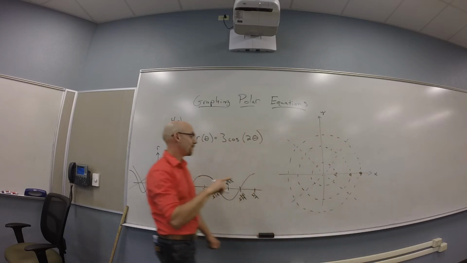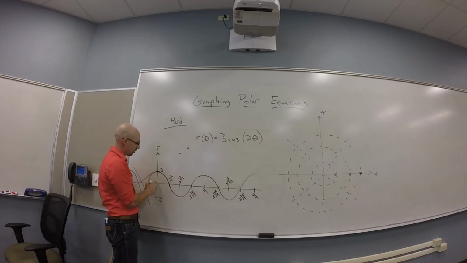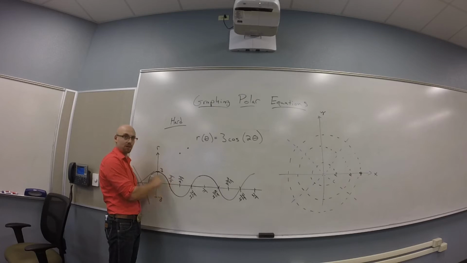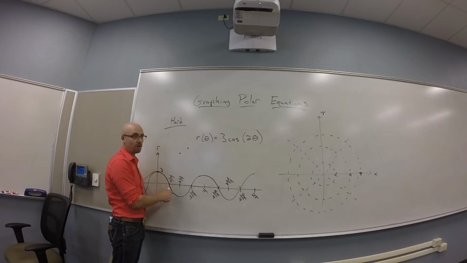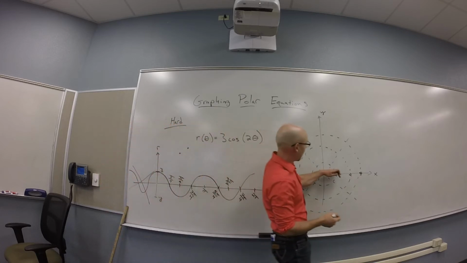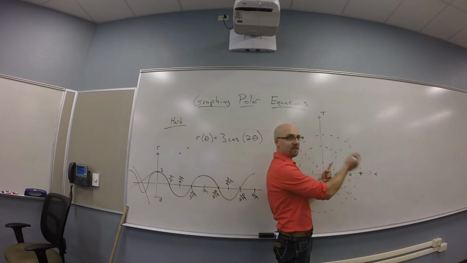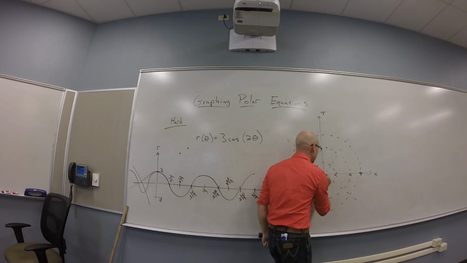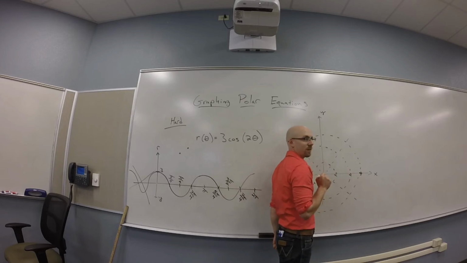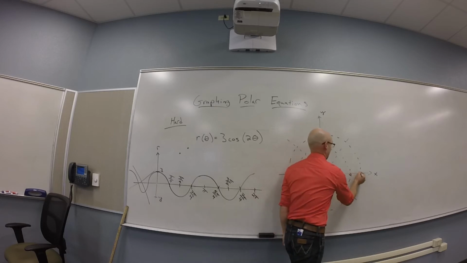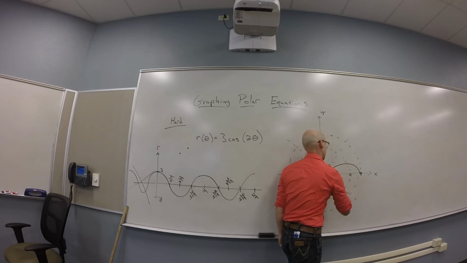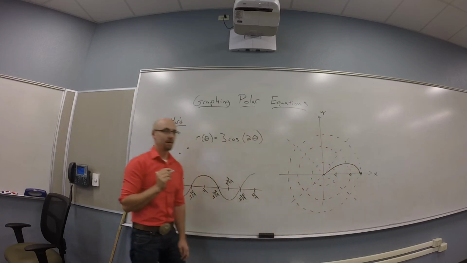And now what happens to the radius as I go from angle 0 to angle pi over 4? It drops from 3 to 0. So as we change our angle from 0 to pi over 4, the radius is going to come in and hit 0. You guys see that? Now how you draw this is kind of funky, but it looks like flower petals. Yeah, roses. Let's call that.